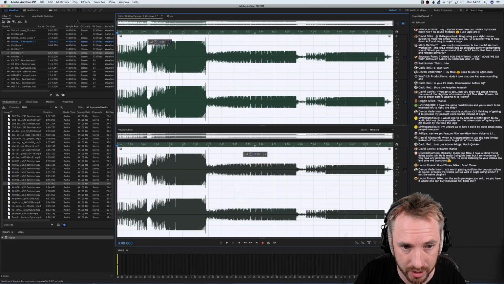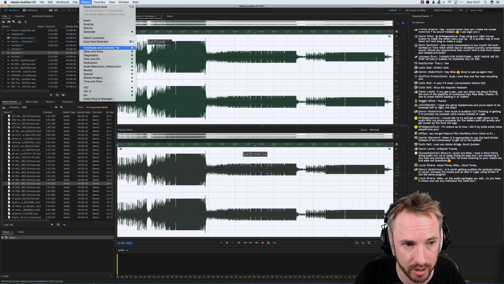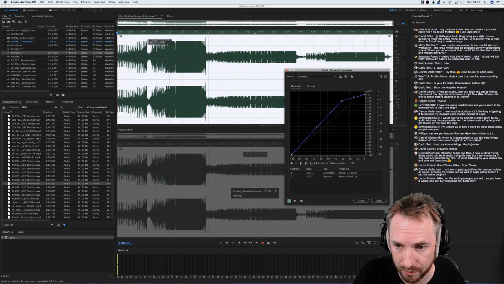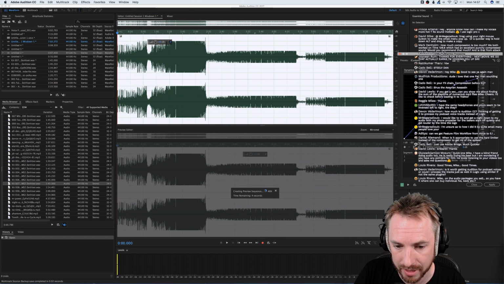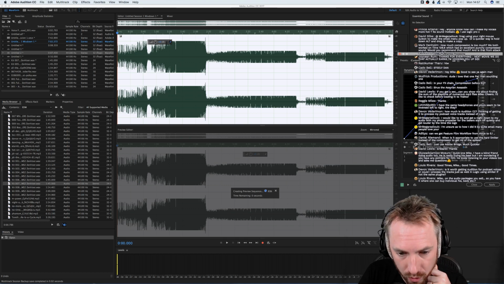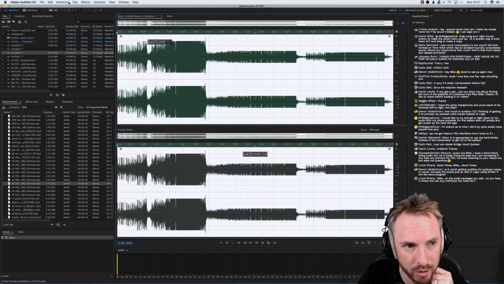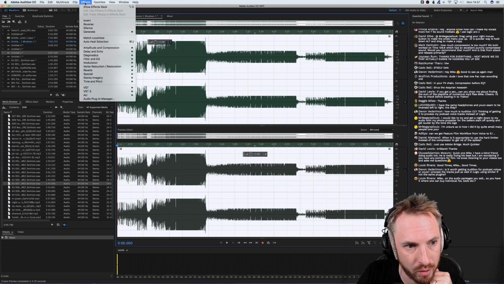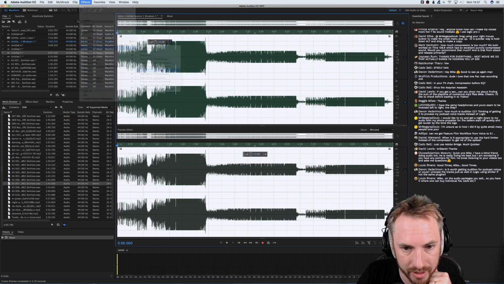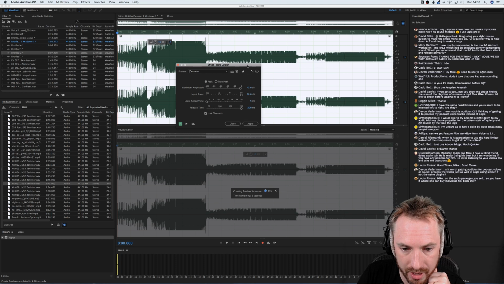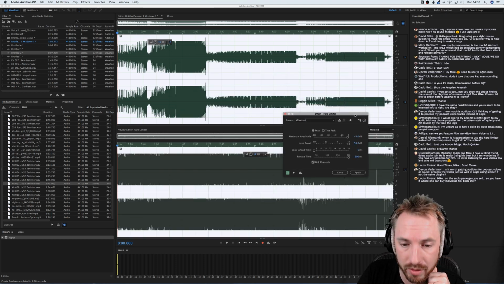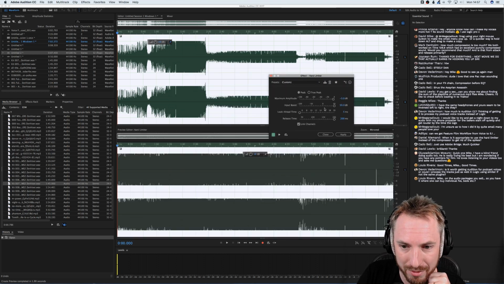Right, let's add on some compression. So these are three different tracks at different volumes. If we add some dynamics here, you should see the louder audio is getting more compressed. But what we can do with this is, it's probably better when you're doing compression for a radio show to use some hard limiting, a form of compression. And let's bring the hard limiter in over here. Now, as you can see, that's set rather harsh. So let's go to default.